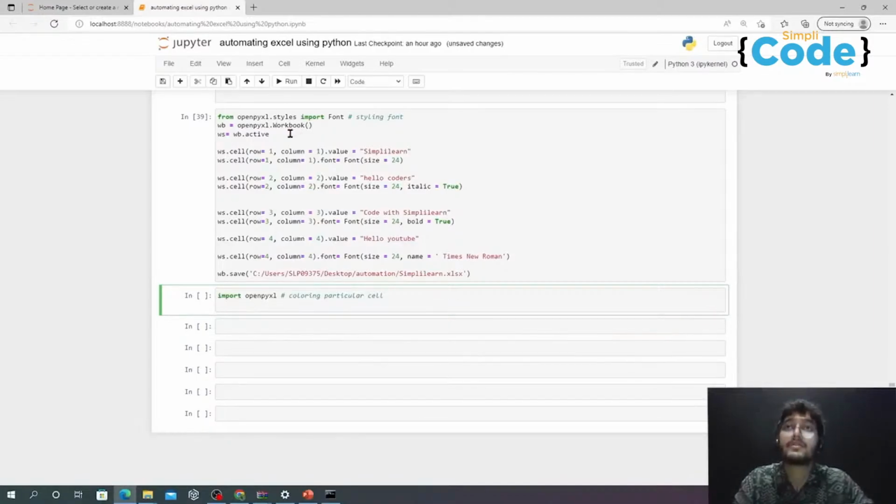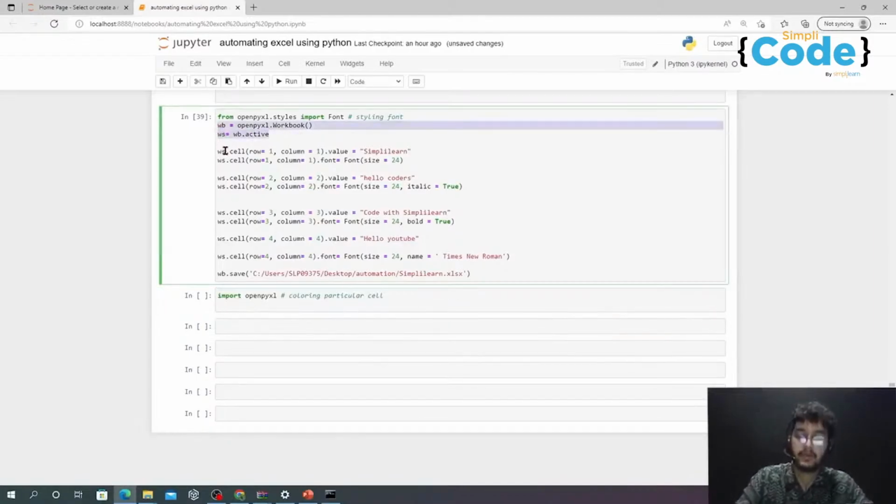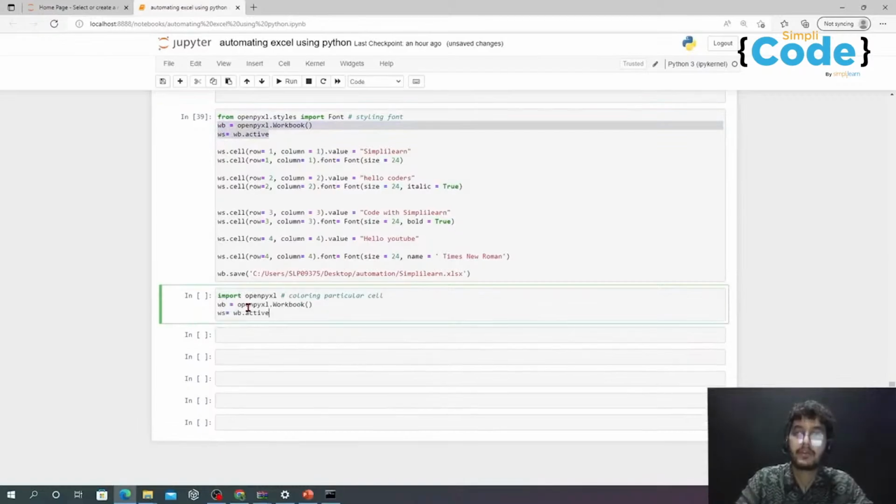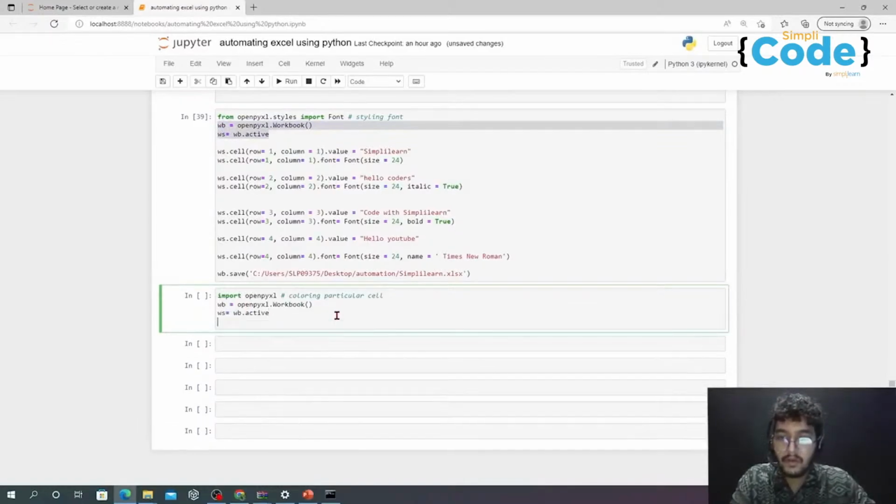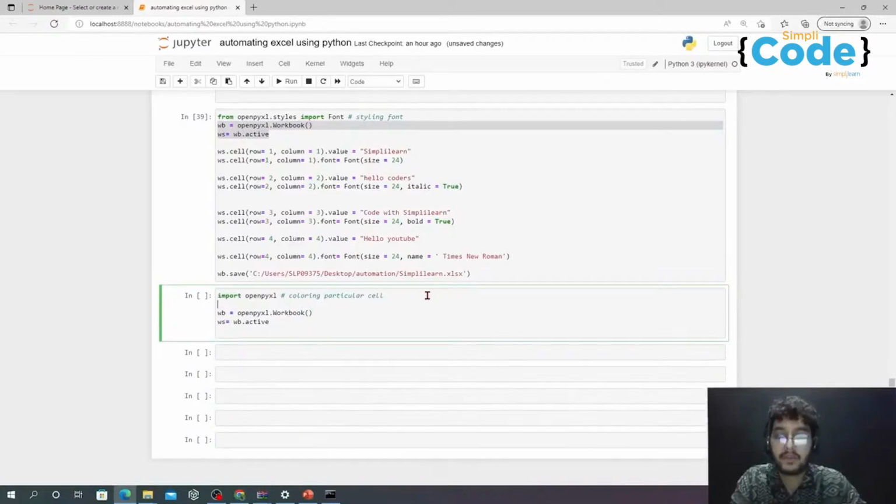Okay, so I will first copy this thing here from here. Okay, I don't think I want this. I have to write from openpyxl.styles import PatternFill.